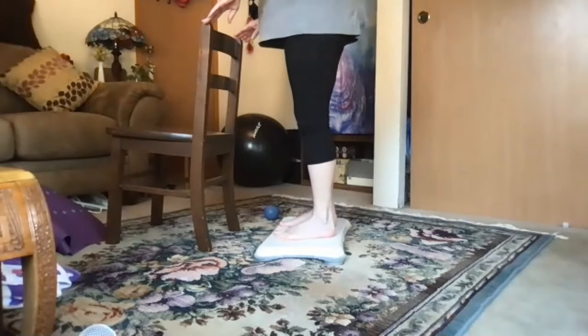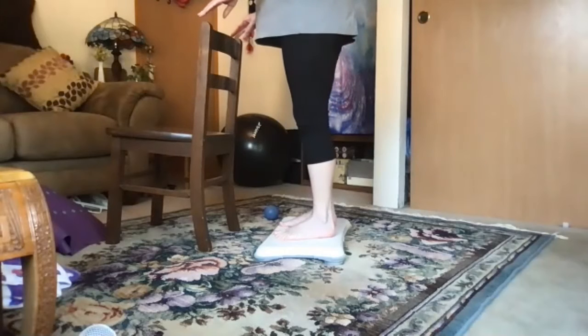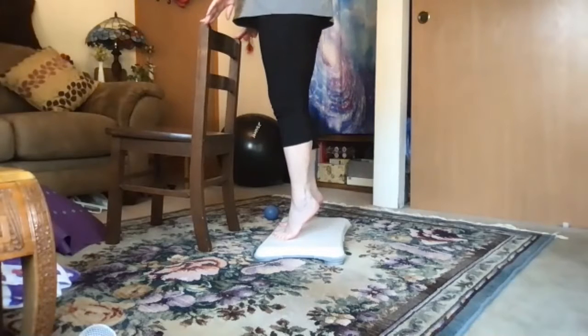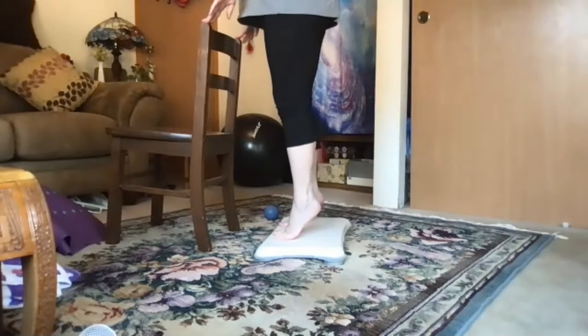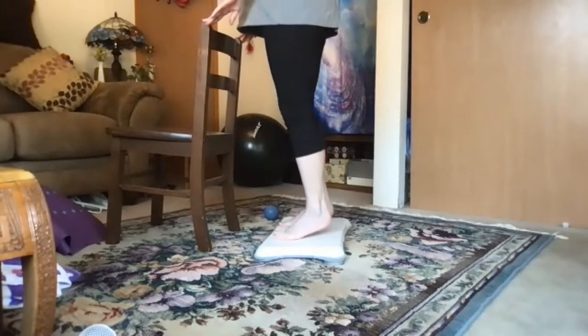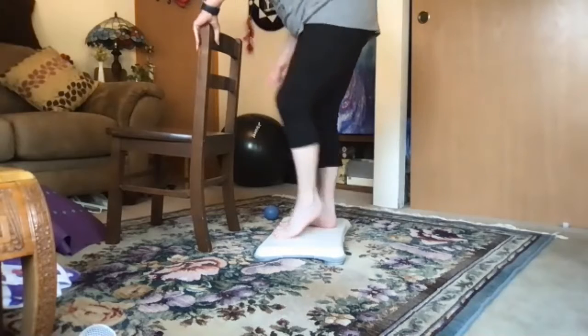There is a study recently that said that these calf raises are better than the calf stretches, the runner's calf stretches that we see so commonly. This kind of work actually creates more strength and mobility in the ankle.